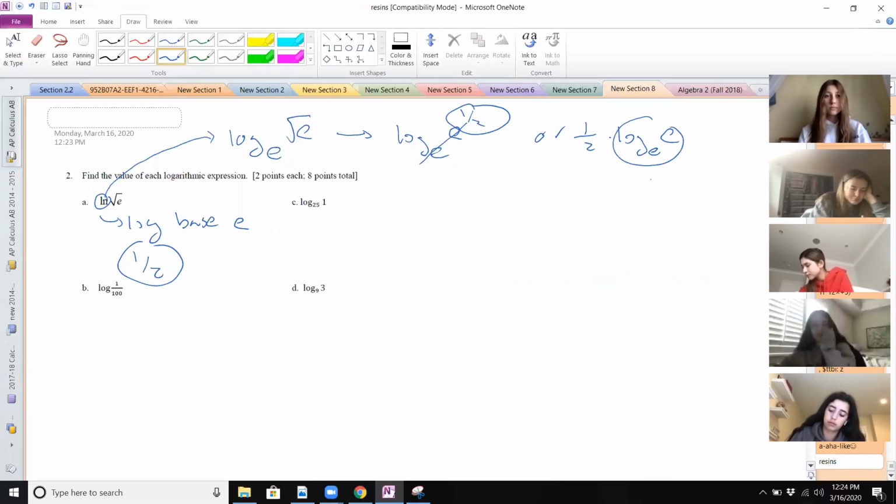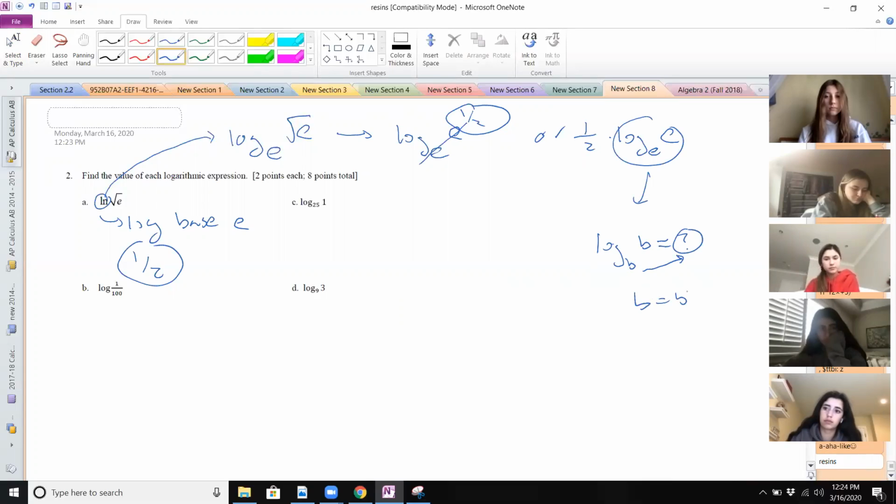And whenever this happens, whenever the base and the input are 100% identical, b to the 1 power, of course, equals b. So this is always going to be 1 whenever these are the same. So you still get 1/2 anyway. So that's how you would handle ln. And I'd probably treat this as a fill in the blank. It probably won't be multiple choice. It'll probably be, ln root e equals blank, and you've got to put an answer in the blank.